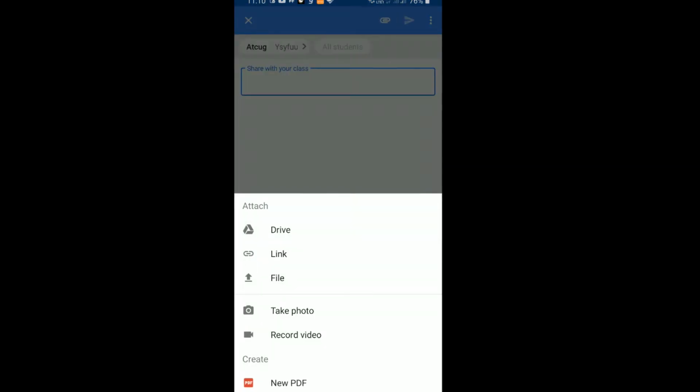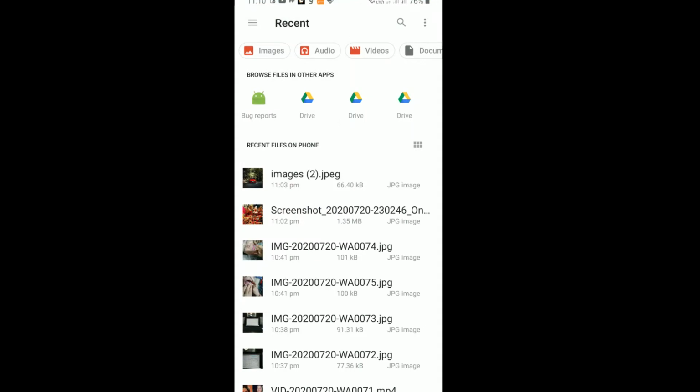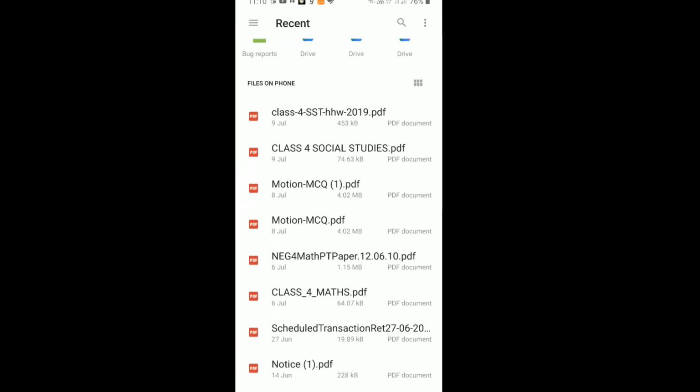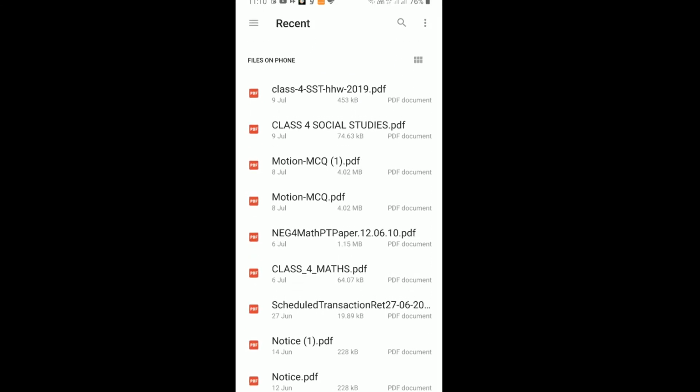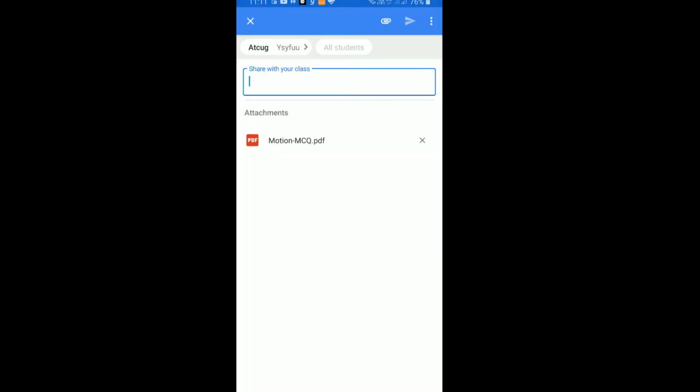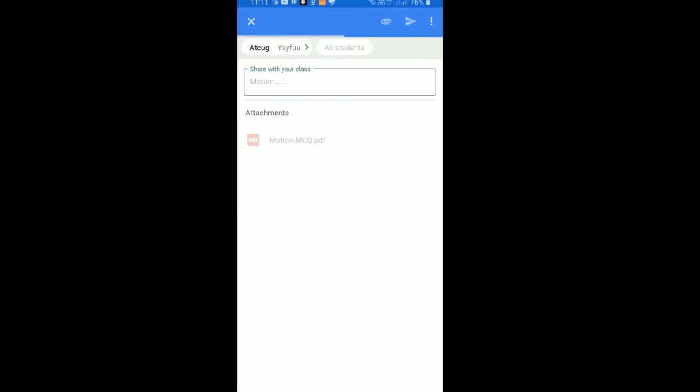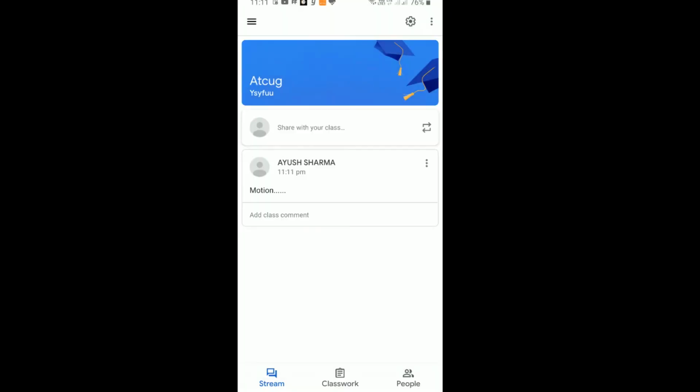If I upload a file only, let's see, a file, documents. Now I have a file named motion MCQ, like this one. We just go on uploading this, then upload from the top right button.